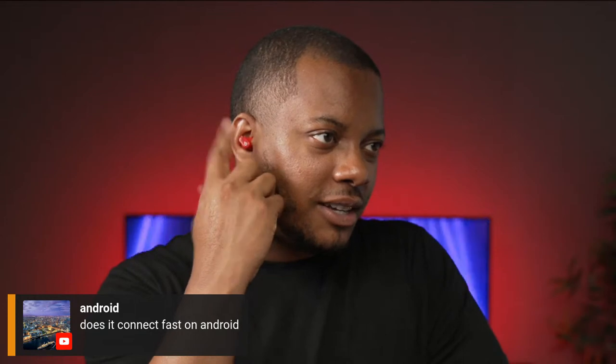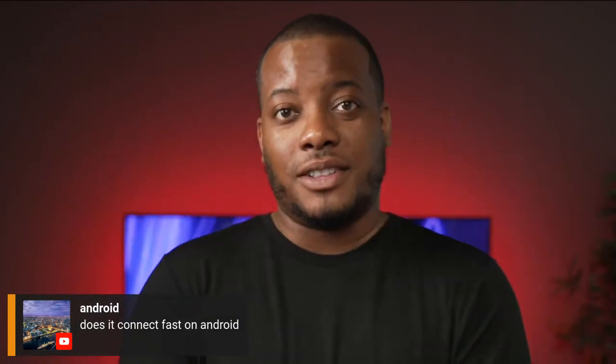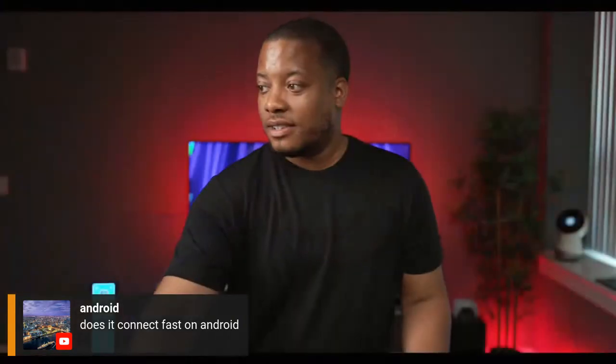So the controls are really good, pretty awesome. And these fit in my ear, I don't really feel them. I'm not paying attention to the fit and feel of them. So they have a really nice, good feel in my ear.